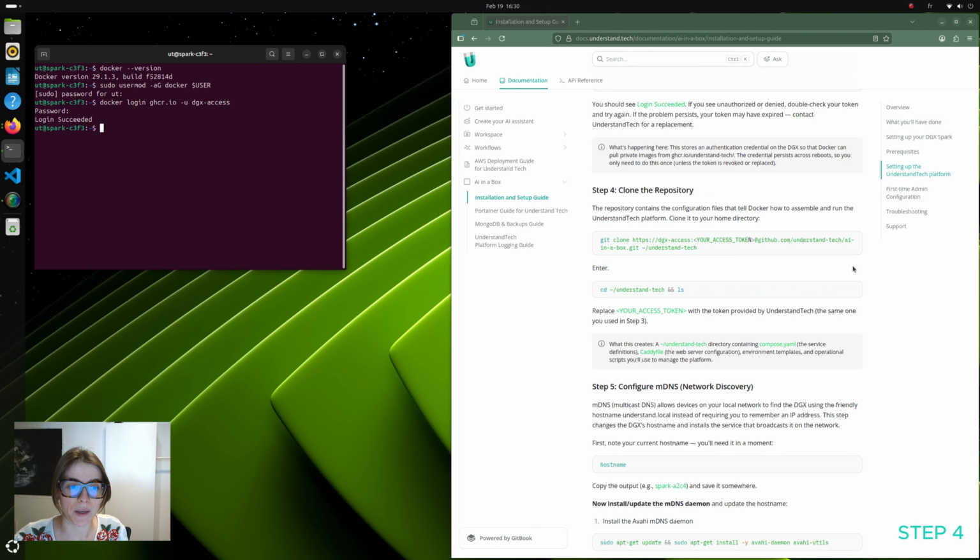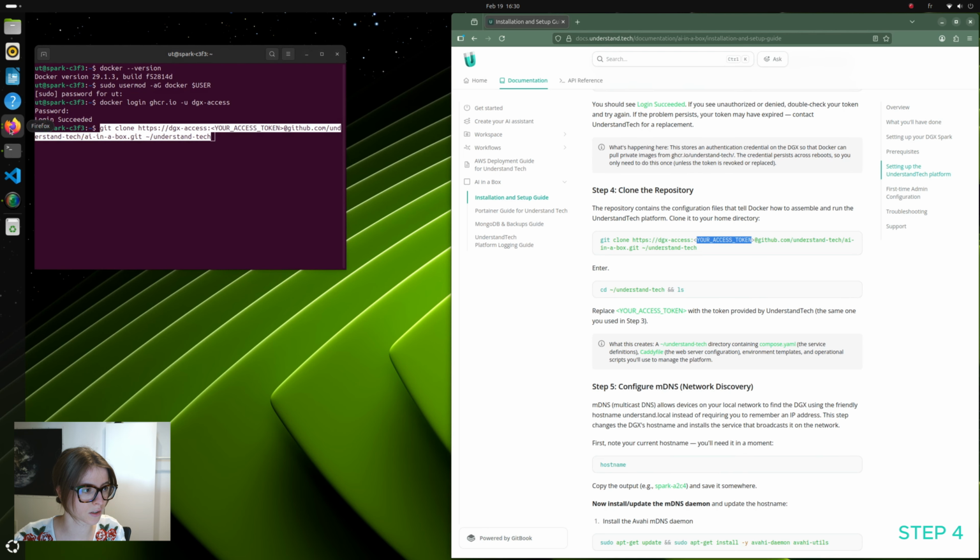Then let's come to step 4, where we clone the repository. Copy that code and then make sure that here you change it to your personal access token. So we copy it. And we'll have to get our access token again.